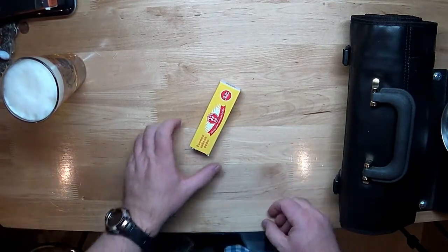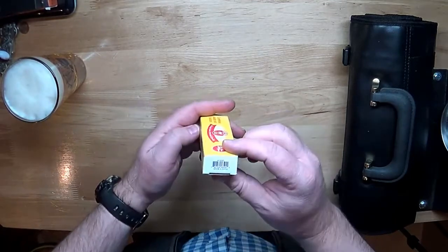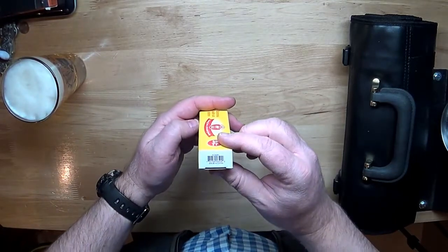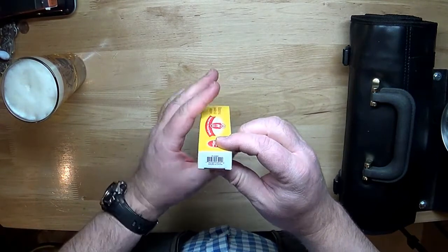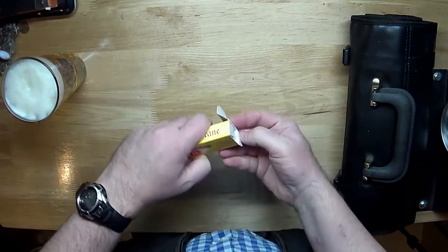You collect knives? Looky here, I got another Kissing Crane. Model number KC5350. Bust her open.